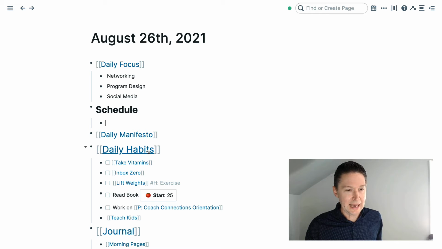The daily habits are also based off of the Roam 42 smart blocks, and so these are labeled or logged based off of the day of the week, and different things pop up on different days. I'm on a Thursday here, and let's say, for instance, I'm going to do this habit of getting my inbox down to 0.